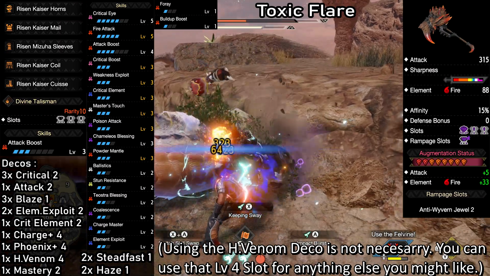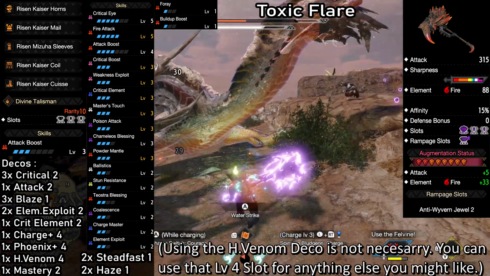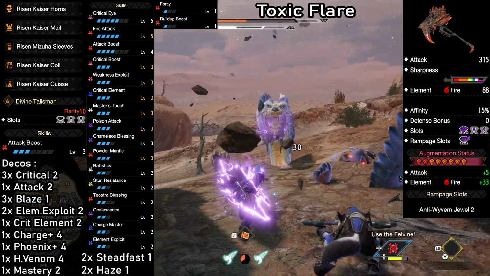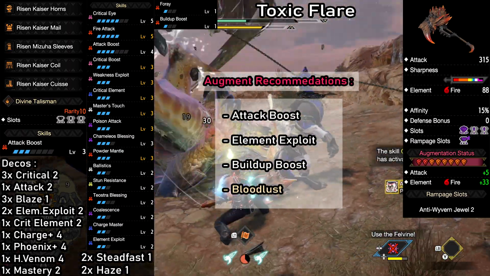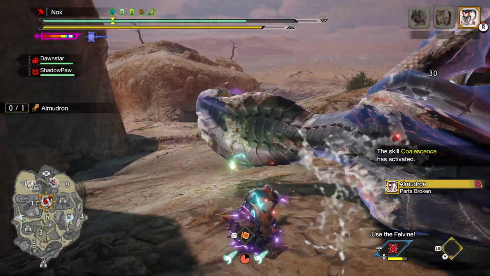For sharpness management, we're again using Master's Touch. In case you want to have more sharpness, all you have to do is drop the Hard Venom or Phoenix decoration for a Handicraft 1 instead. And as a free bonus, we also have maxed out Powder Mantle here for a nice passive damage increase. For the augments, I definitely recommend going for Bloodlust again. It will increase overall damage and turns everything up a notch.